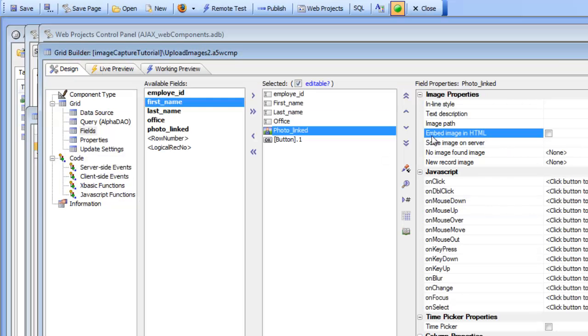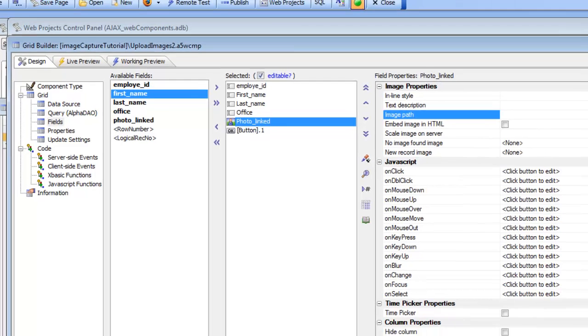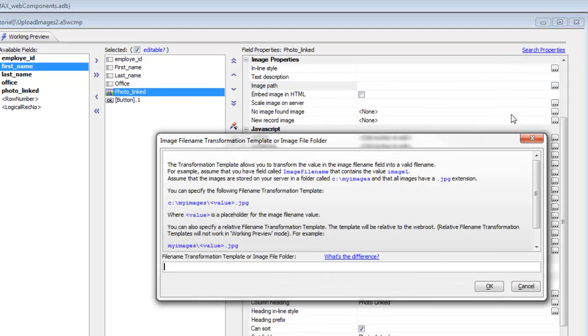So let's go back now to this field called image path, and I'll just bring up the builder here, which explains what's going on, and I'm going to just go here and paste in this value. So what we're telling the grid now is that the images are going to be in a folder called uploads that is relative to the web root, and that the actual file name of the image is this angle bracket value.